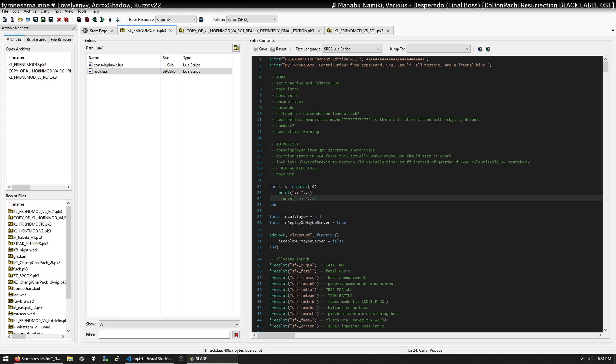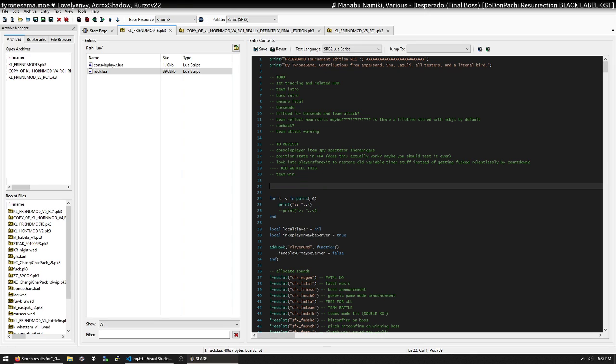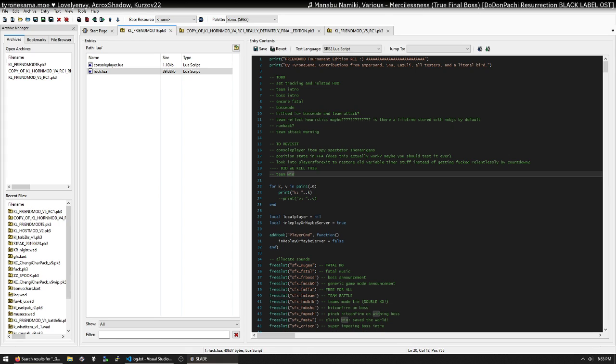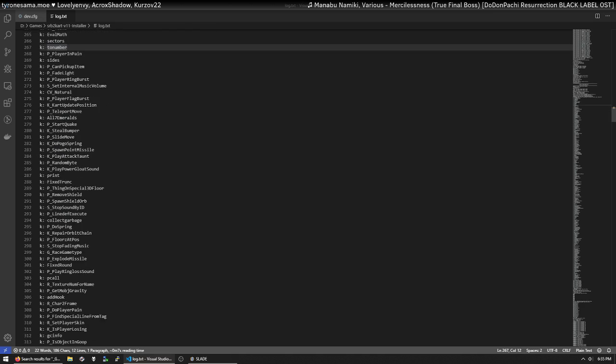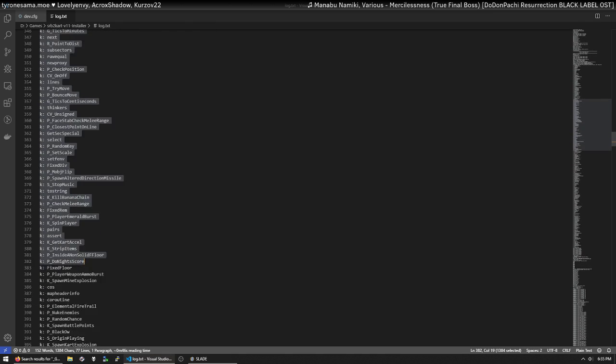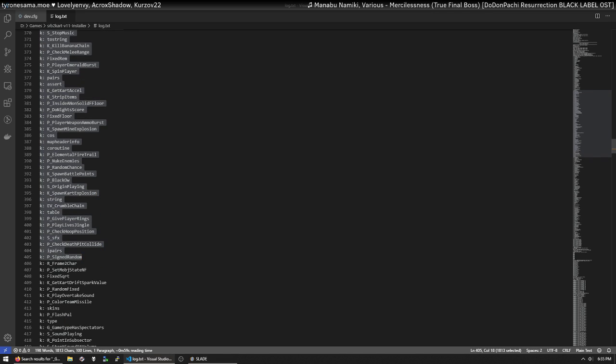Need to recursively print. No! I don't know how to do recursion! Isn't it just gonna throw a fit if there's no, wait. Keys and tables? Tables and keys? Because I don't know how to work with the values if there's functions in there. Like, I know how recursion works, it's just that none of the keys look like a structure. And the values, I don't even know how to touch those. Check if the type of the value is an object. I don't think Lua has that concept or exposes that information in that way.